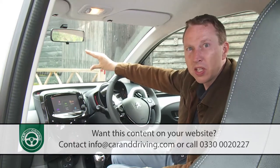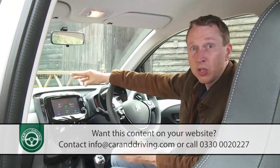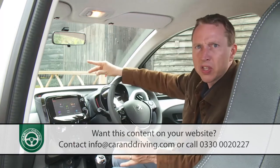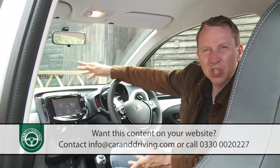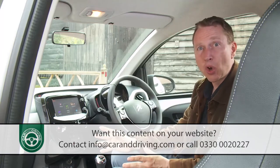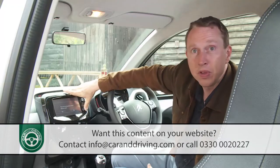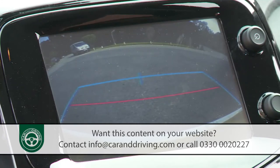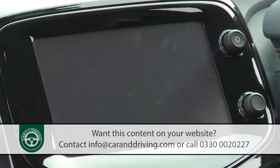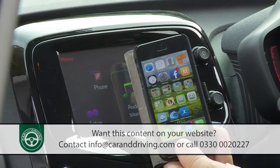Even more curiously styled is the trapezoidally-shaped central panel holding the 7-inch infotainment colour display that Citroën provides on all but the entry-level model. This system — the Touch Drive Interface Mirror Screen — really adds another dimension to the C1, and I'd hesitate to buy one without it. Operated using a fully integrated touchscreen, it can include a rear-view camera on plusher models. Wherever it's fitted, you get a DAB radio, vehicle and journey information, and Bluetooth connectivity including sending and receiving texts.